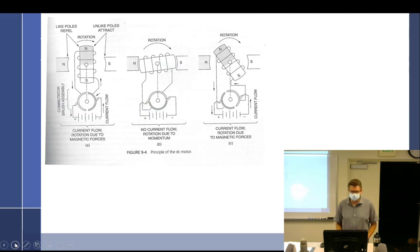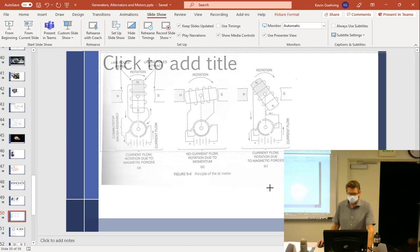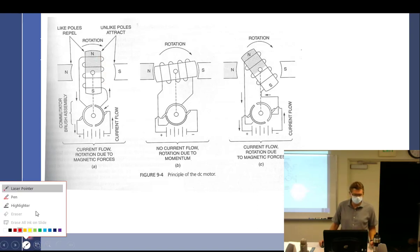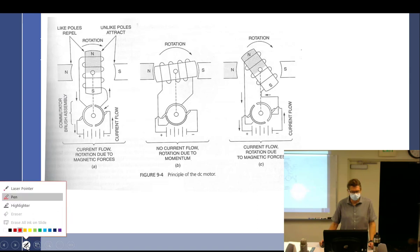There we go. Commutator segments, how it works. Make this bigger. All right, so we've got, yeah, I think it's the pointer that you guys can't see what I'm talking about on online. I don't know if it's the laser pointer. Is it the laser pointer? Yeah, I'm pretty sure that's what you can see. Okay, so if I keep it a pen, maybe you can see it? No, not really. I think you can see the mouse. See the mouse? The pointer. All right. I don't even know what to do with that now. Anyway, okay. So here we go. So I missed that. What? Huh? What other options do we have? I don't know. It's for online. Okay. Problem is you can't see it in class though, and that's where you're at.